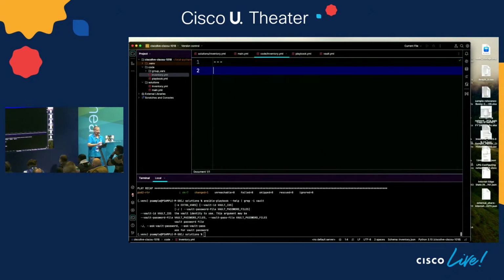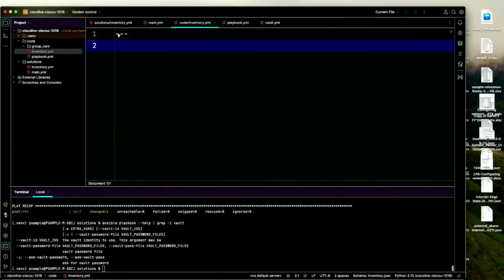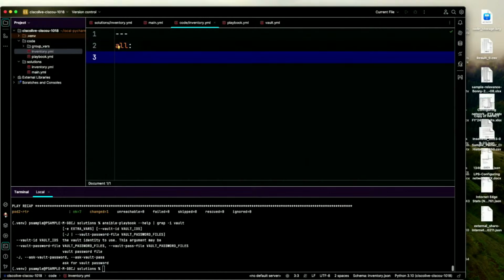We are going to create our inventory. Right now, I have a Catalyst 8000 Edge virtual running in the cloud provider, so we can actually interact with a network device right now. If I do it right, I might even be able to knock it offline, so I have to rebuild it. But we are going to create that inventory file. And I told you, this is where we define what we're going to connect to.